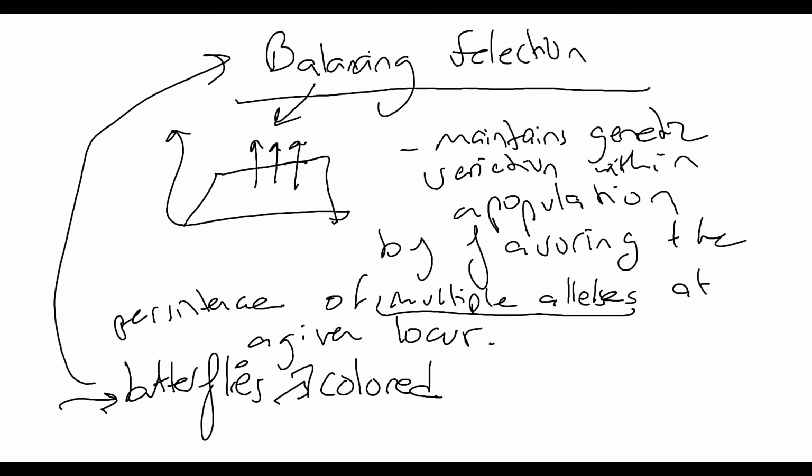So you might not see the same color of butterfly always. In a species, you might find 10,000 colors, and this is a huge example of balancing selection. Change of color in the very same species. They might have the same structure, the same form, the same eyes, the same organs, but super different color. So this is the balancing selection.